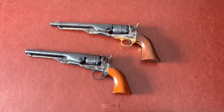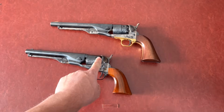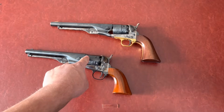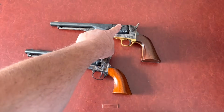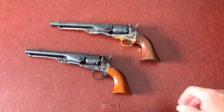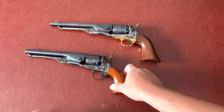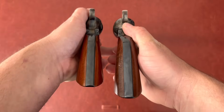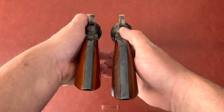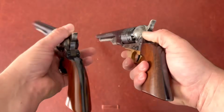Also, with the calibers being different, look at the cylinders. This one is a straight cylinder because it's just 36. This one has to be stepped up to accommodate 44. Another difference, it's hard to see from this angle, but it's the grip. If I hold them up like this, the grip on the 1860 Army, you can see, is substantially longer than the one on the 1851 Navy.